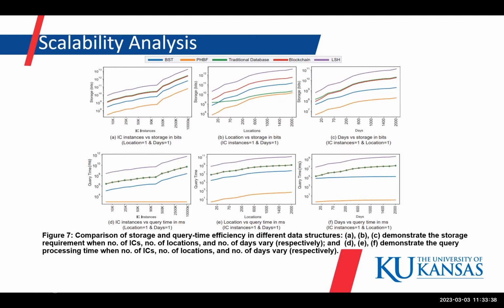We ran some simulations on different data structures, including the one that we are proposing. The output shows the results in terms of storage, on the upper row, and the query time efficiency, on the lower row. The one in orange shows the depth. Performance in terms of storage and query efficiency.